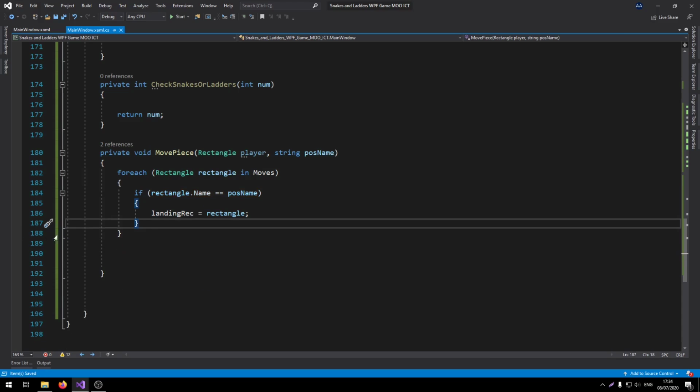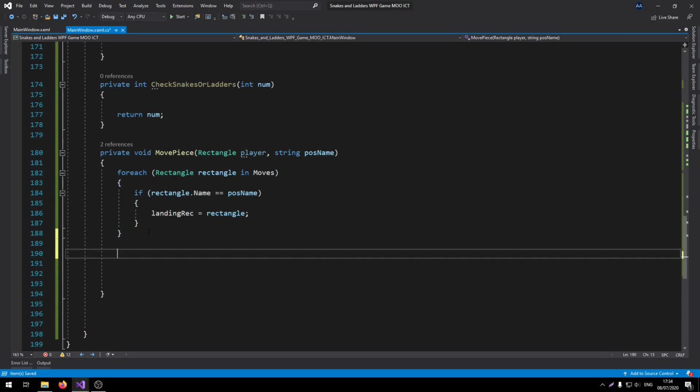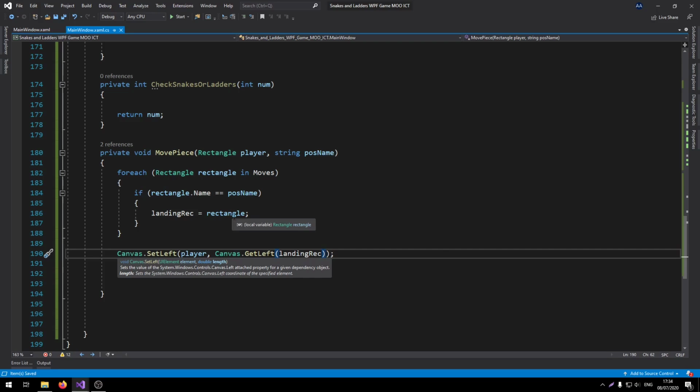That's all we need to do inside the for each loop, and then once we get out of it, we can say canvas dot set left to player, and let's say canvas dot get left of landing rec. So we get again the position of the landing rec, which is identified inside of this for each loop. Then we'll say plus player dot width times 2.